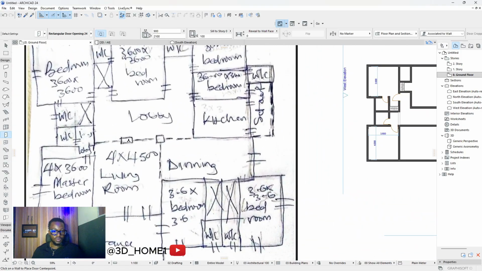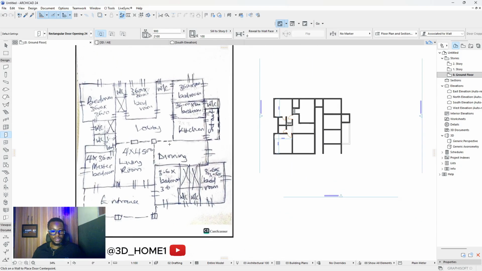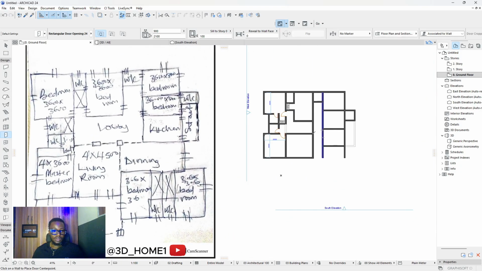It's not given, but we know we have a column here, a column here. This was supposed to align with this. 1, 2, 3, 1, 2, 3. The fourth one is supposed to be this wall. And if we reduce this, it's going to affect us.